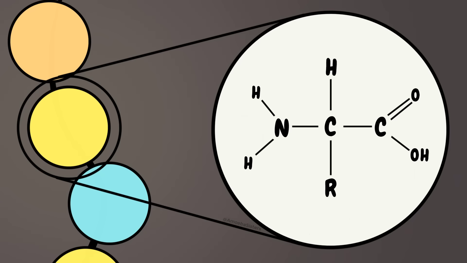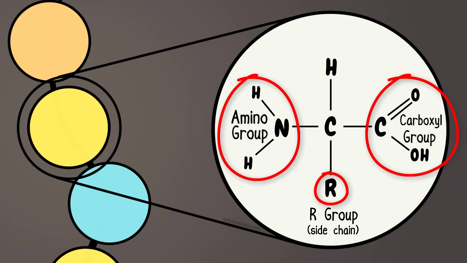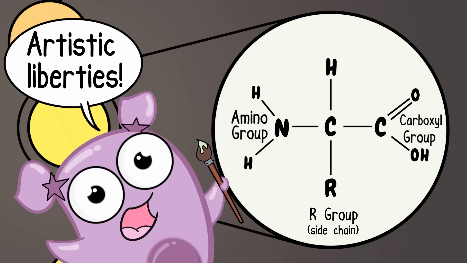We do want to point out each amino acid has a carboxyl group, an amino group, and an R group. An R group is also called a side chain. So even though we have them drawn here like a chain of circles, realize that each of these circles we're drawing is an amino acid like this.